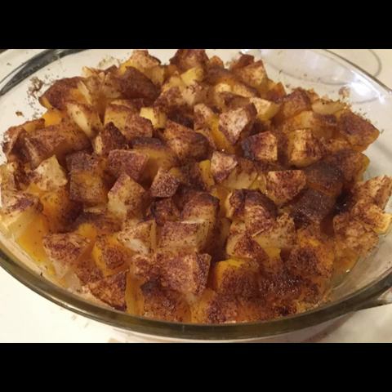Cut them into about half-inch square chunks. Then cut your squash up into about the same size — like a one inch to half-inch chunk. Have them in two separate bowls because we're going to layer these. Get about a two-quart to four-quart baking dish and put in a layer of squash, a layer of apples, a layer of squash, and a layer of apples — two layers of squash, two layers of apples. Try to split them evenly.